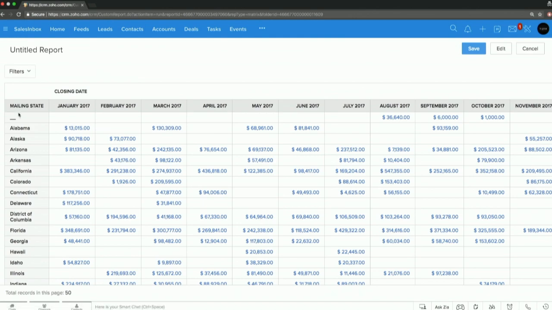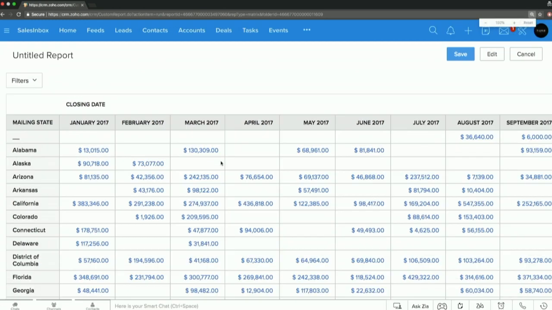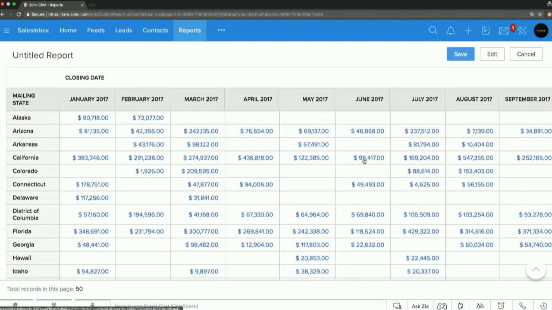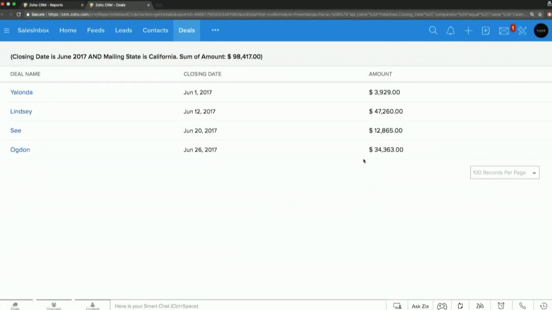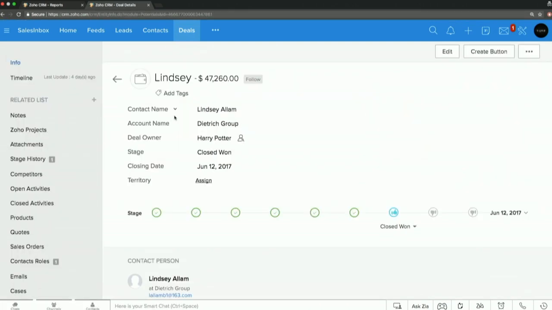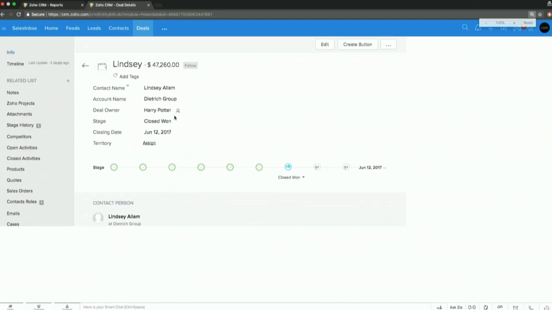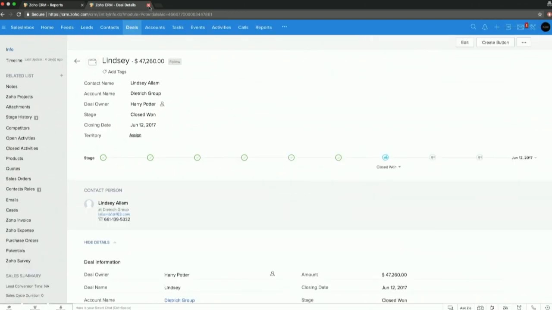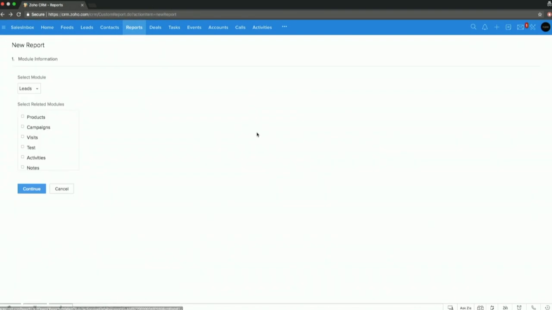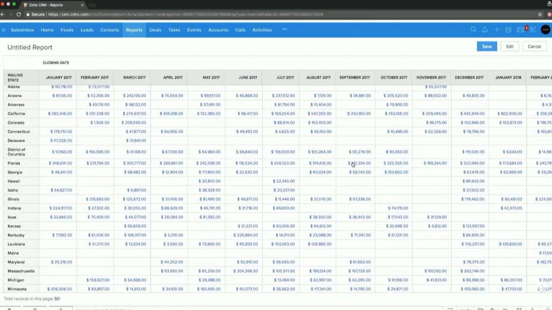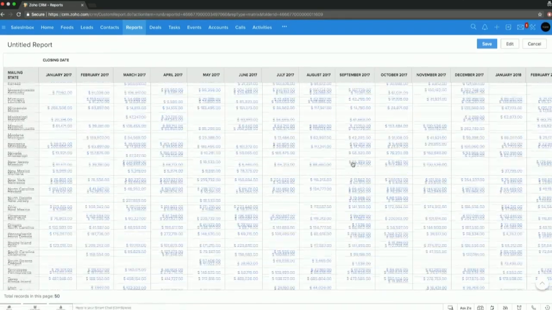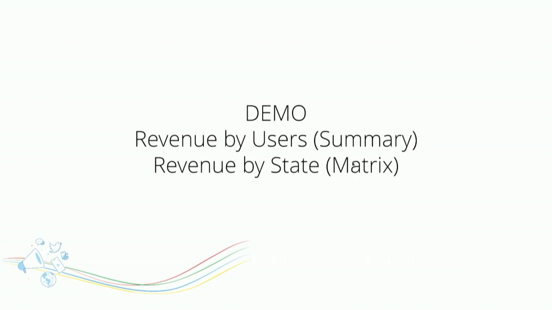So this is a matrix. So we have across the top 1 field, across the left the other field. And in the middle are all of our totals. And because we chose the amount, and if you want to drill down this information, I can click on this, and it drills down exactly where this information came from. And then I can click it, and I'm at the record. All right, so that's a good way to find information and then be able to drill down in detail, but also get a really, really good overview of your entire company and how it's doing. So that's your matrix report, okay? So that's 2 examples there.